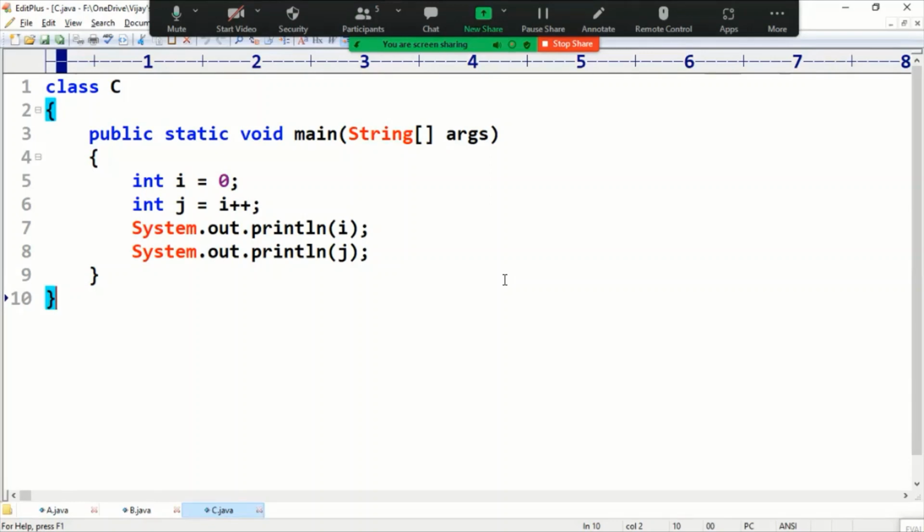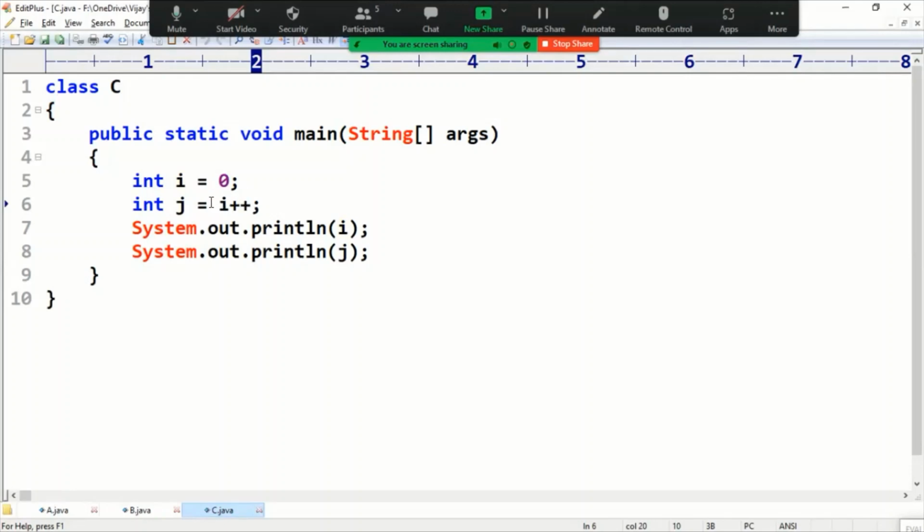Int i is equal to 0, j is equal to i plus plus. Post increment: here the i value will be incremented by 1, but applying here it is 0 only.